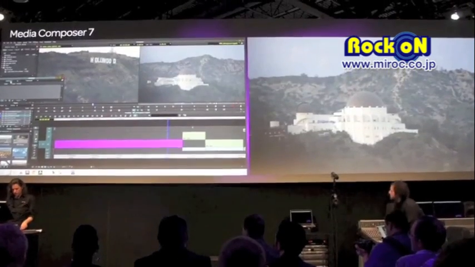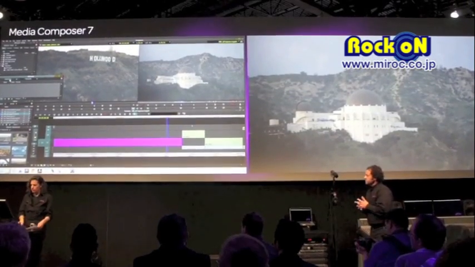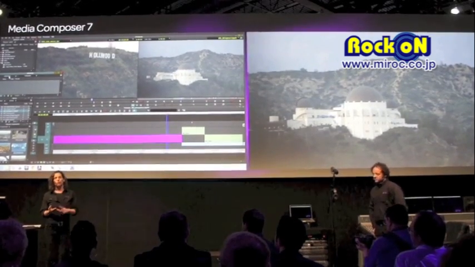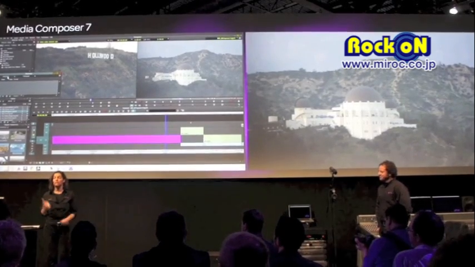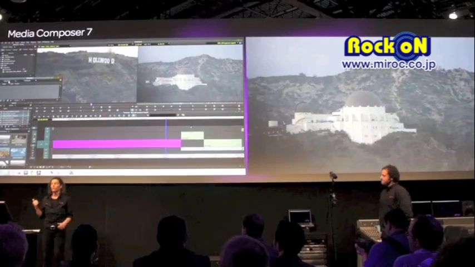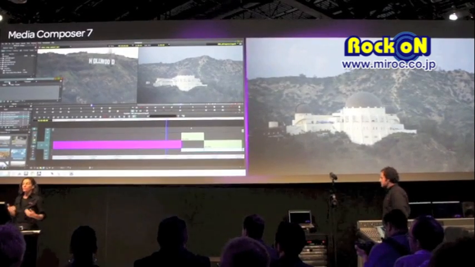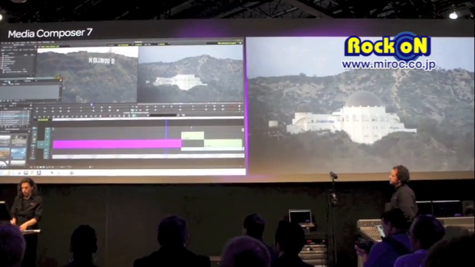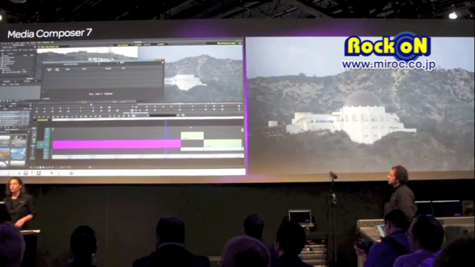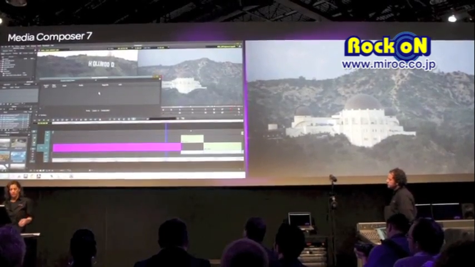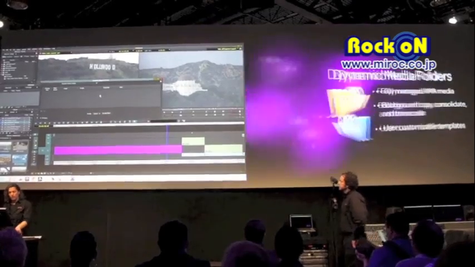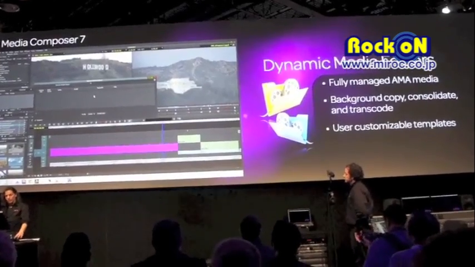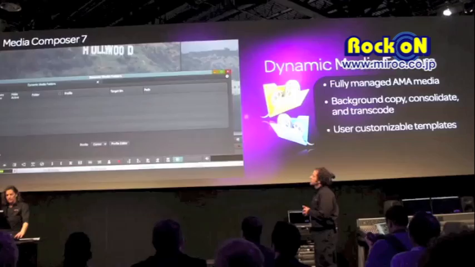And one of the things about file-based material is the production crew are dropping it off, but they want that recordable media back as soon as possible. They need to get it back out in the field to record more stuff. The drives they want back. So it means that you want to get that off as quickly as possible before you start editorial. So we've added some new features specifically for that in Media Composer 7. It gives you the ability to do dynamic media folders, and Bob is going to talk to you about that as I drive a little bit.